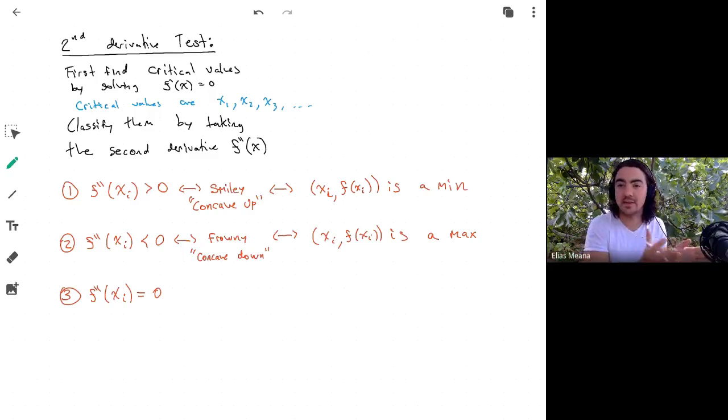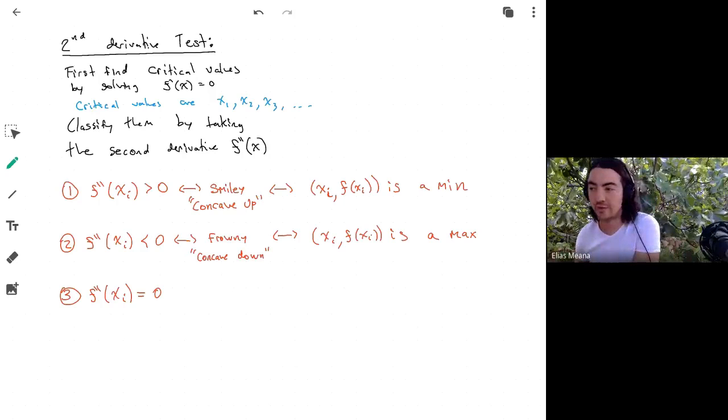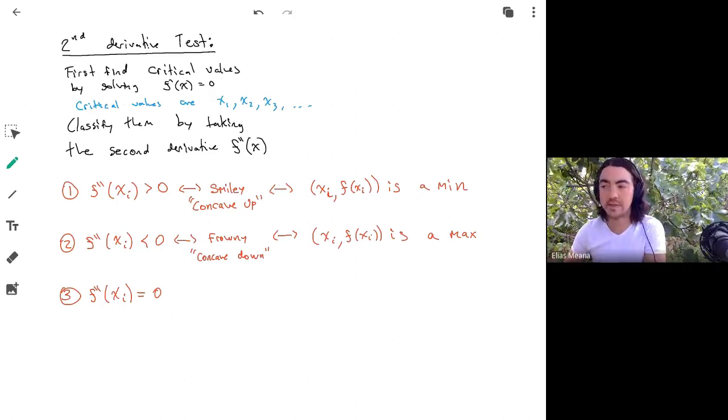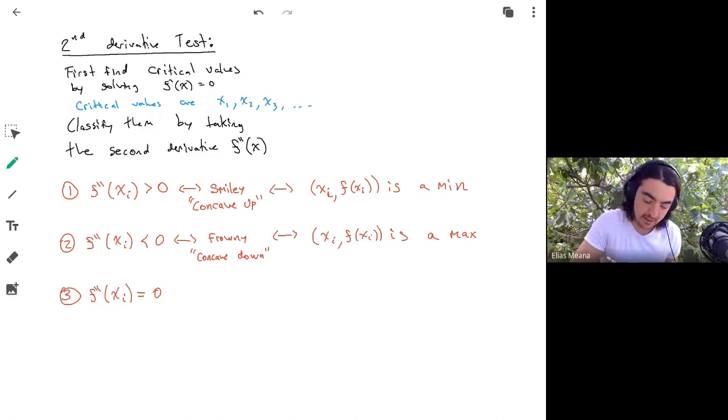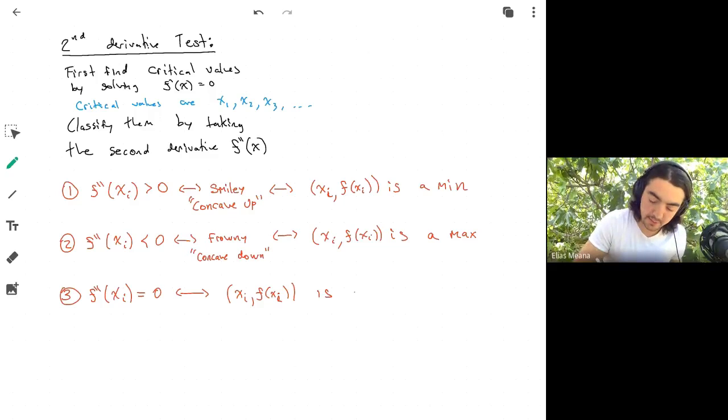So the way that you test to see if it's a point of inflection is by saying if there is some future derivative, like the third, fourth, or fifth, or sixth, or something else bigger than the second derivative that's not 0, then it's a point of inflection. But we're just going to say this is a point of inflection. I'll say x1, f of x1 is probably a point of inflection.